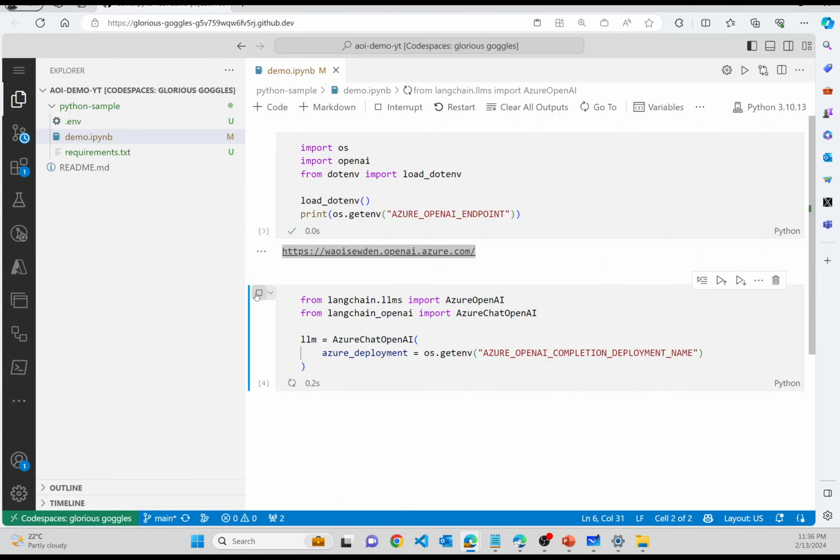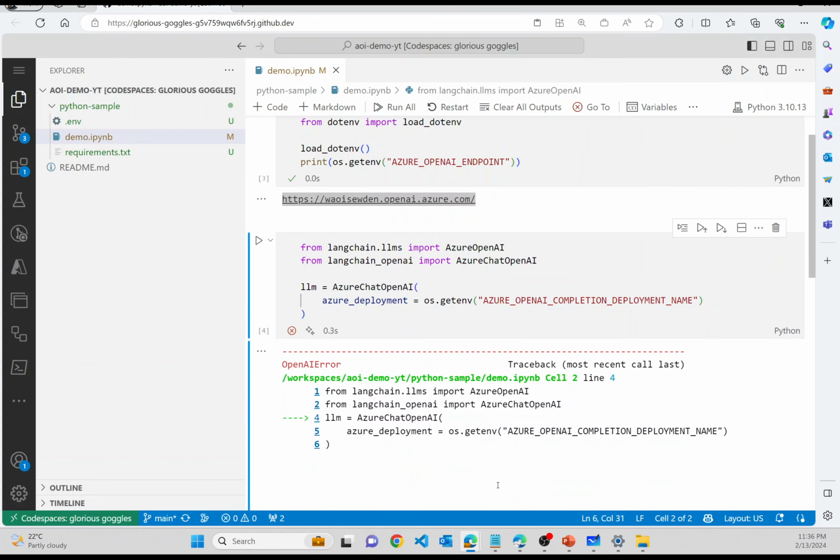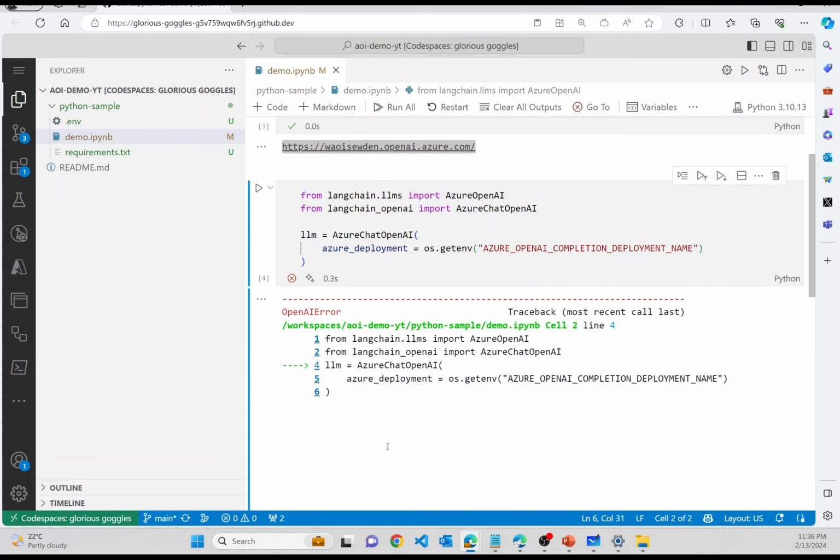So let me try running that. There is a problem, and the problem says that LLM Azure deployment, Azure chat OpenAI.